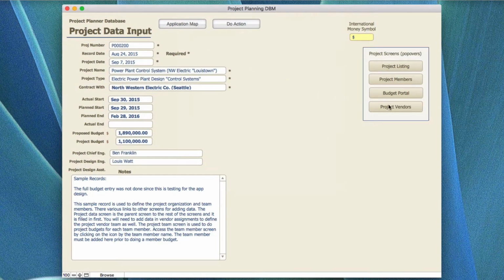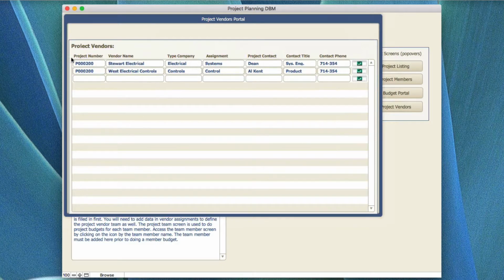And the last thing we want to look at is the vendor screen. There is a thing called vendor selection, and when you select your vendors, you go in and have meetings with them where they provide either an RFP, RFQ, or whatever they're going to send to you to say that they want to build whatever it is that you're going to have built. You would compare the quality of their proposal or project input to make sure that you pick the vendor that will supply the best time, project, and best materials at the best price.